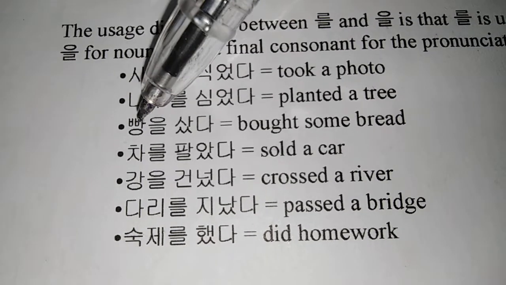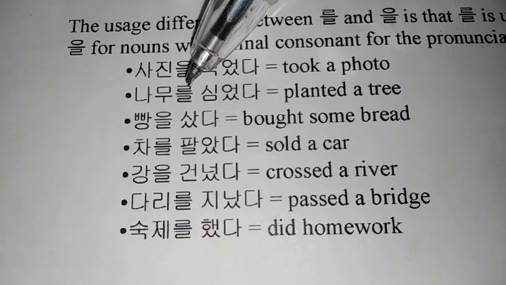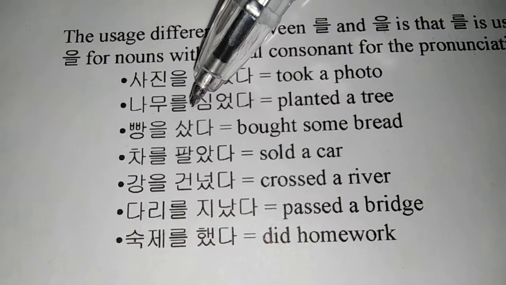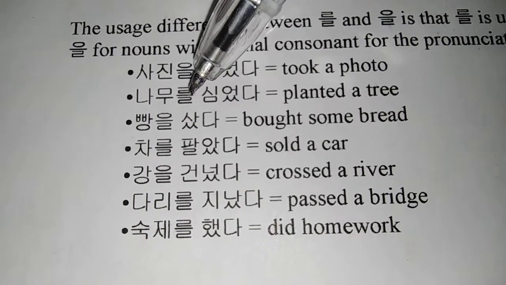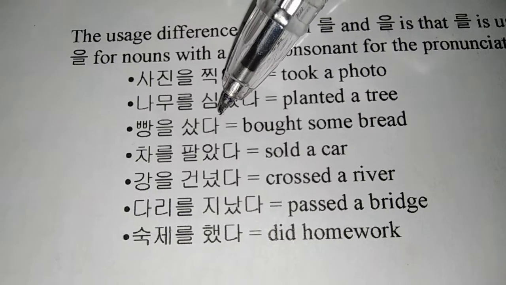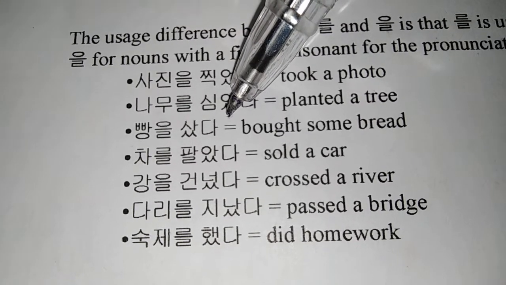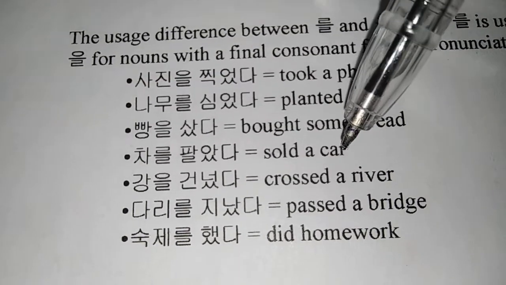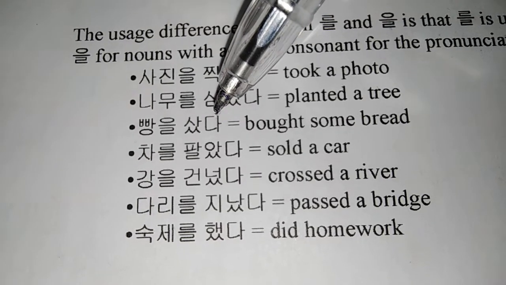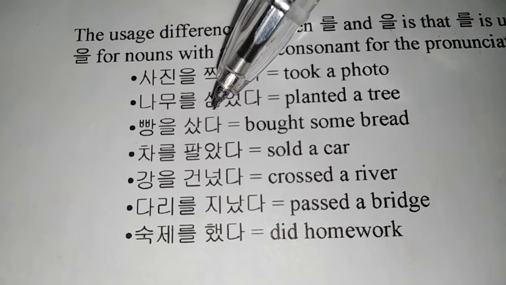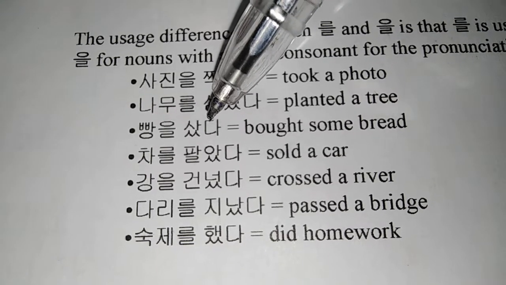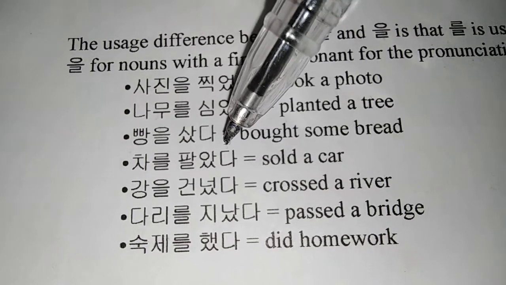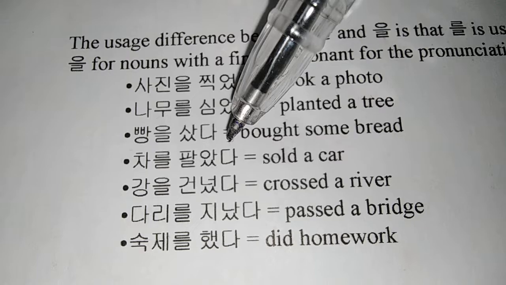Pangir satta. Pang means bread. Any kind of bread or pastry kind of things, you would call it a bread. Other than a cake, which you would call it cake itself. Pangir satta. Sada means buy. Satta means bought. Charar paratta. Cha means car. In this meaning, it would be car. Cha would also mean tea. That is a tea you drink. It also has that meaning. Charar paratta. So parda means sell. Paratta means sold. Sold a car.